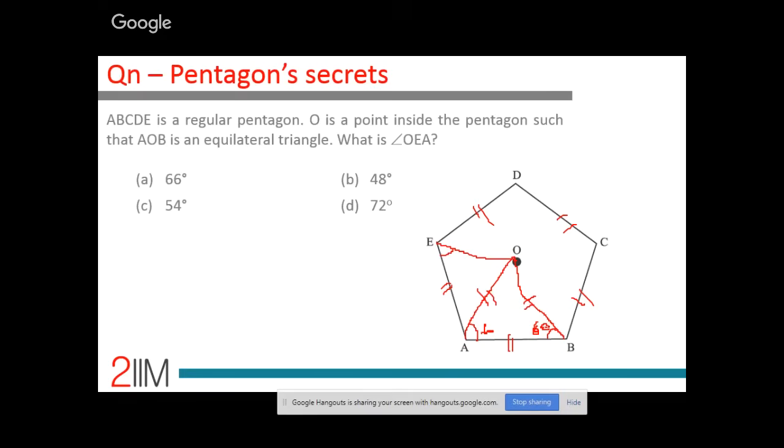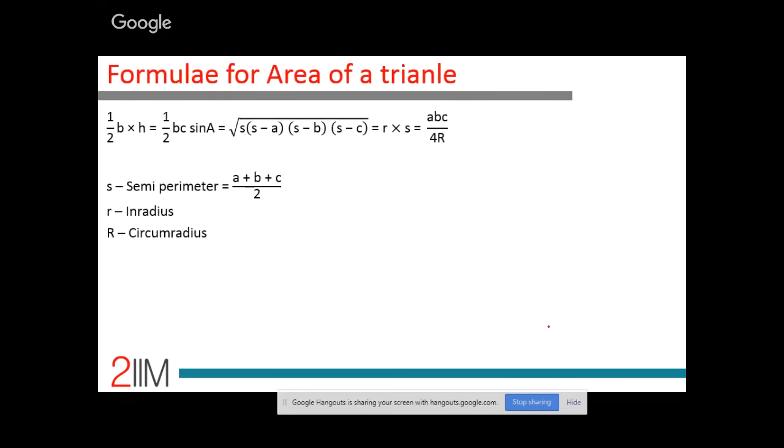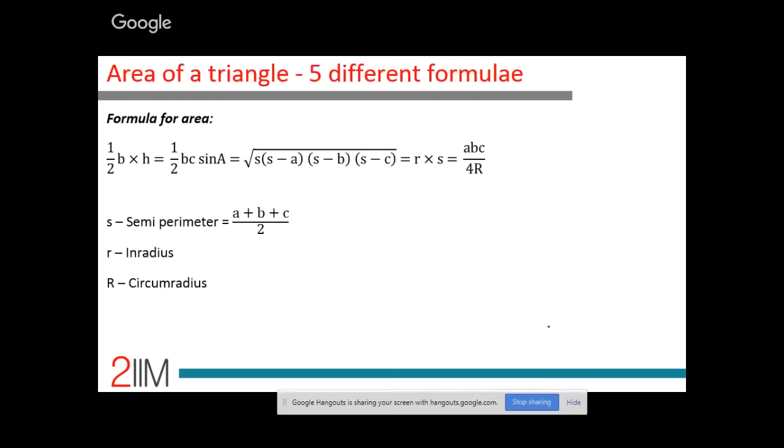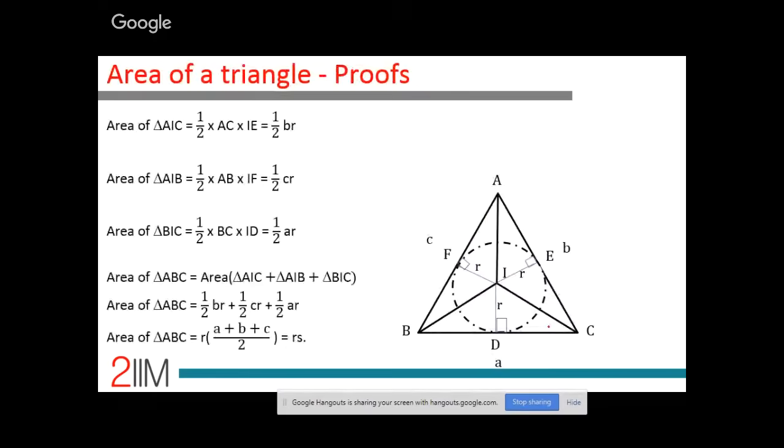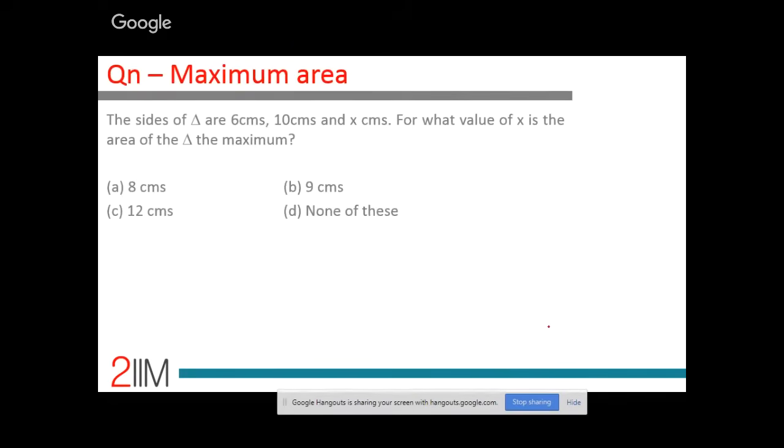And wonderful question. Very typical of what you'll find in the exam. Next one again is one of my favorite questions. Give it a go. We'll discuss that. Classic question. Wonderful question. Give it a go.